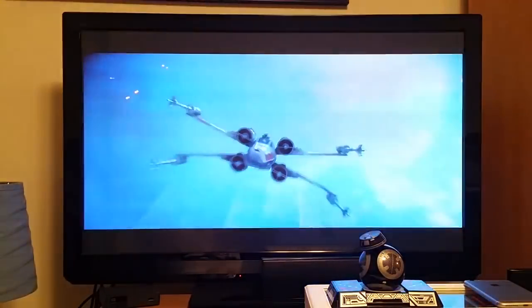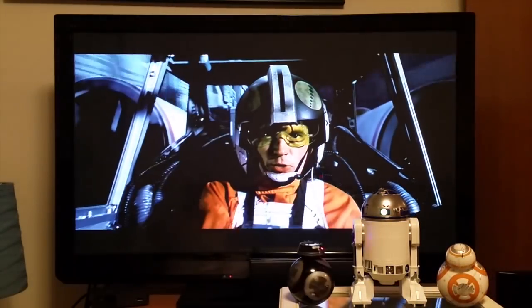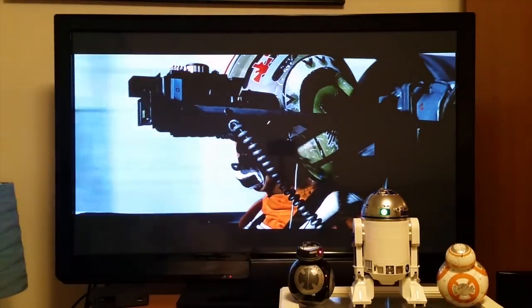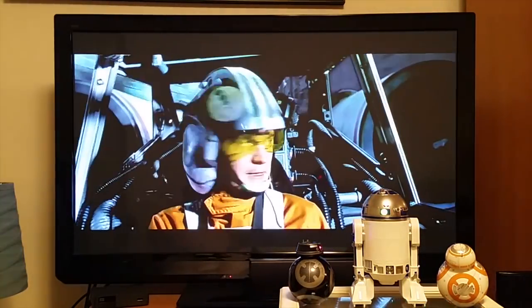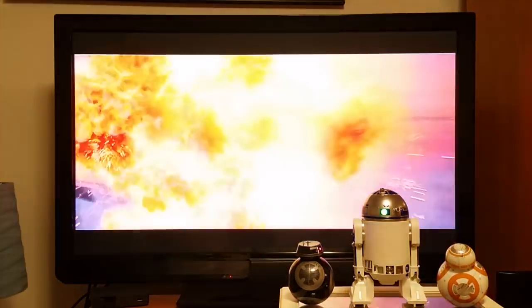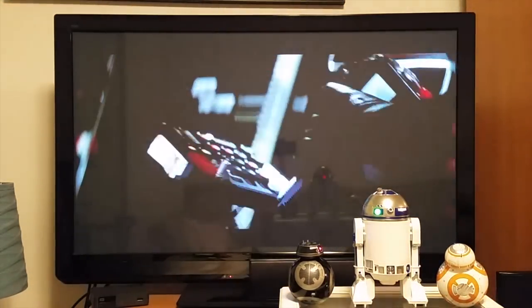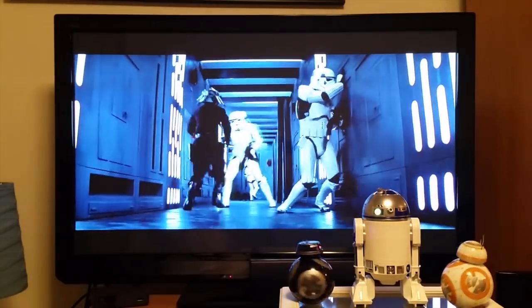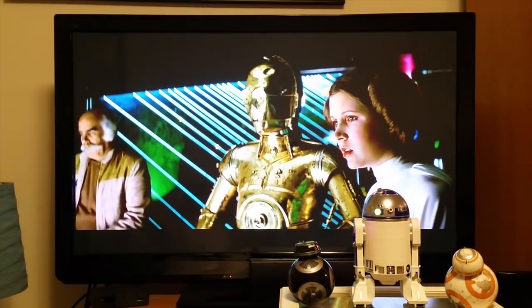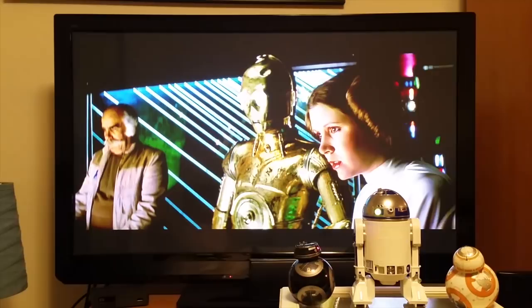around when something significant happens, but sometimes it also seems almost random, and I did find that at times all three droids would react to the same scene, and at other times only one or two of them would react, so I concluded that they're not all programmed to react to the same sequences, which is very cool because it means that they each kind of have their own individual personalities. Now, at the present time, not yet all of the films from the saga are programmed to work with this feature, but those that aren't yet there are meant to be coming soon.